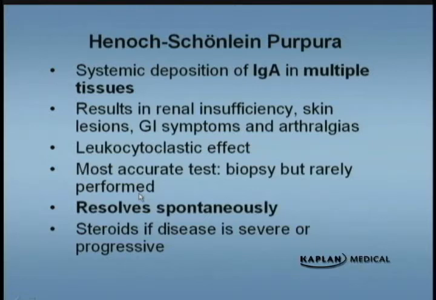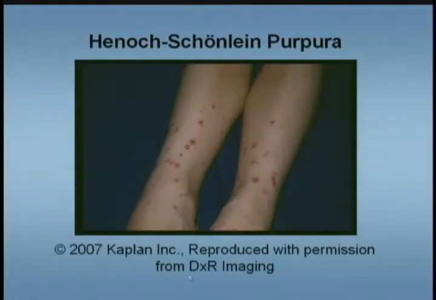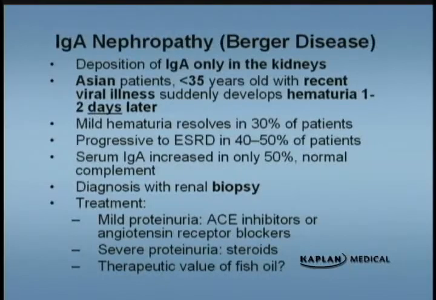Just don't do it. Now, you see these purpuric skin lesions? How do I know that they are purpuric skin lesions of Henoch-Schönlein purpura? Because I'm telling you. You'd biopsy this and you'd see a leukocytoclastic effect. Leukocytoclastic. That means white cells attacking things. So this is Henoch-Schönlein purpura because those are the skin manifestations.